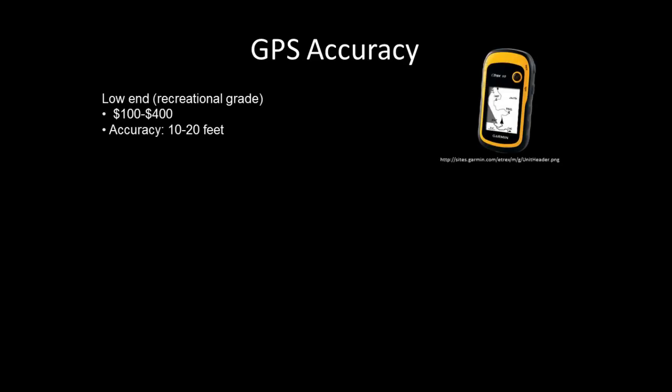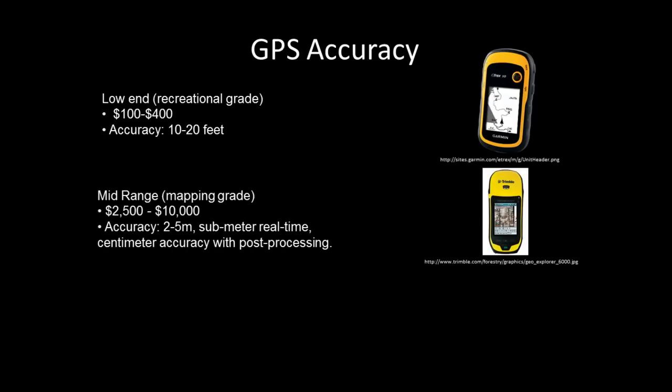It is important to understand issues related to GPS accuracy. In this regard, the first item to be aware about is GPS accuracy and GPS receiver types. GPS receivers are generally considered to be in three categories. The first are considered low-end or recreational grade. These GPS receivers are what you would use for things like going hiking and generally have an accuracy of about 10 feet. The second type are what are known as mapping grade. These are somewhat more expensive units and are designed for geographic information system or GIS type mapping applications.